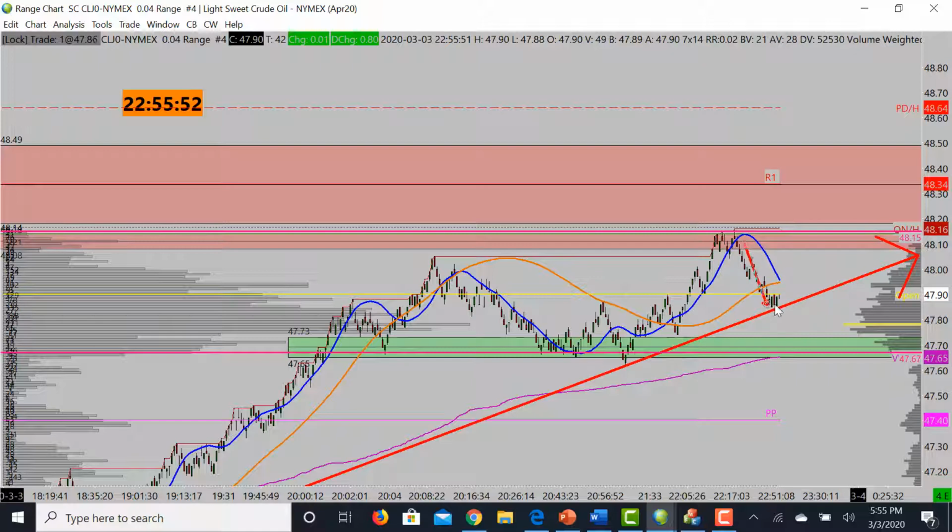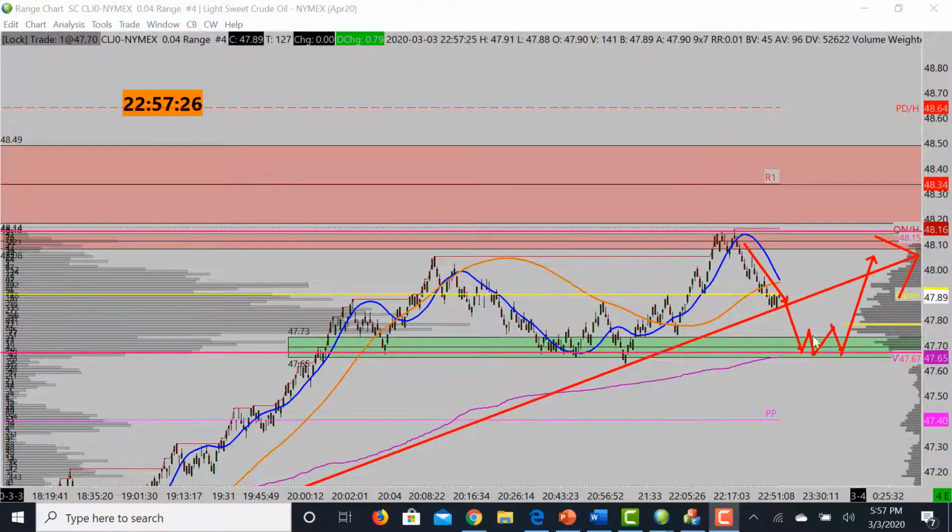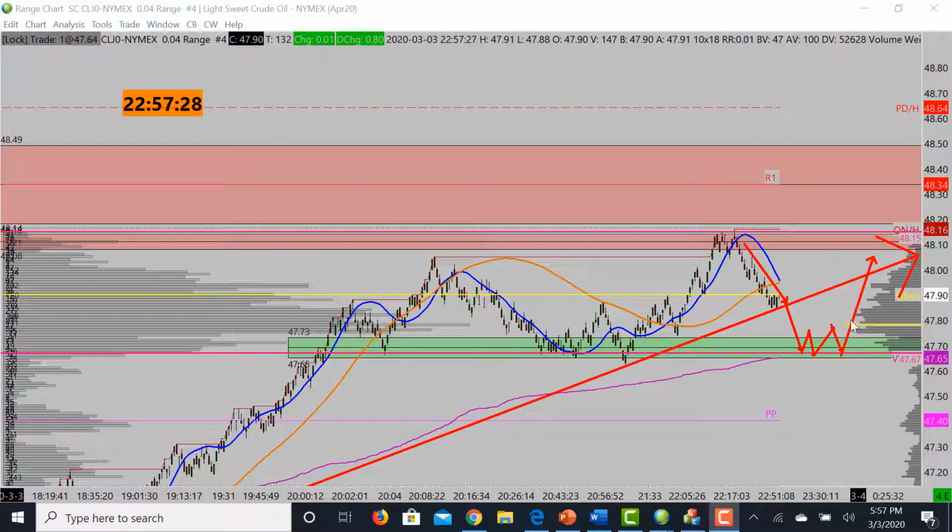But right now, if you're trying to take any type of trade to the downside, you're fading it, right? Because you have higher lows still continuing up. So you want to really see this come back down. You don't want to try to short it right at this support here, but instead you want to wait for it to break below and then take the opportunity short. If not, you're going to watch some rotations. If we can hold support, then we might try to retest the upside again.